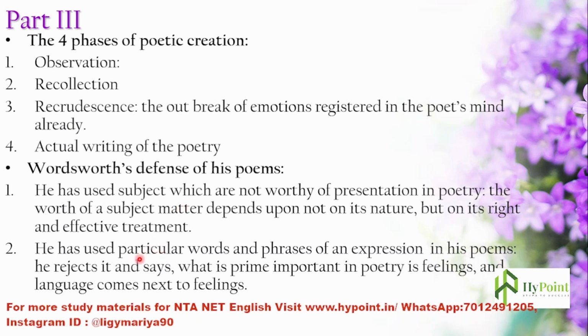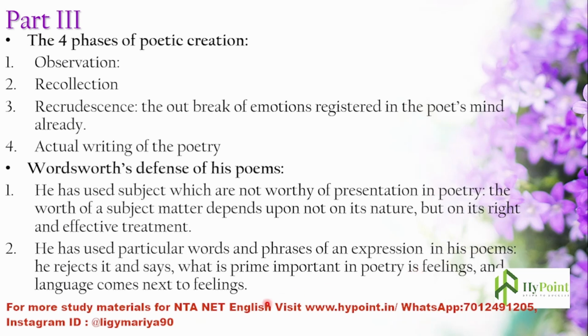The second allegation is that he has used particular words and phrases for expression in his poems. That means he has used common words and common diction in his poetry, humble and rustic language. He rejected it and says that what is of prime importance in poetry is feeling, and language comes next to feeling.